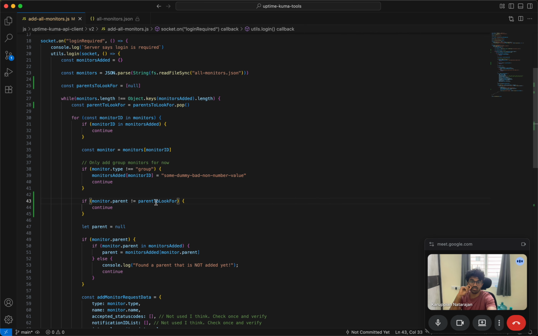So if it's not equal to the parent to look for, then you move on. So this should be part of it. One of the parents to look for is here, and monitor added, and then you get this. If you notice that there's a parent and it's a parent to look for, but it's not added, then it's a weird thing. Then we need to move on.